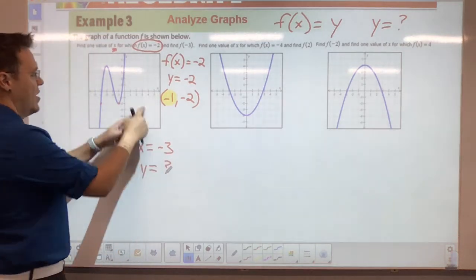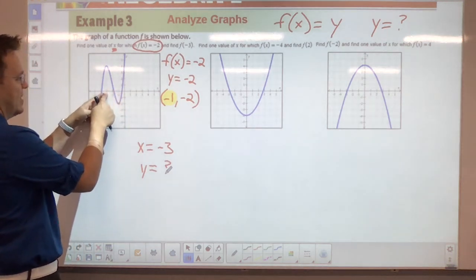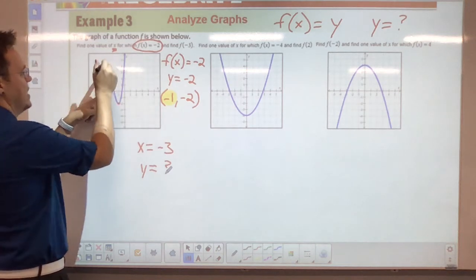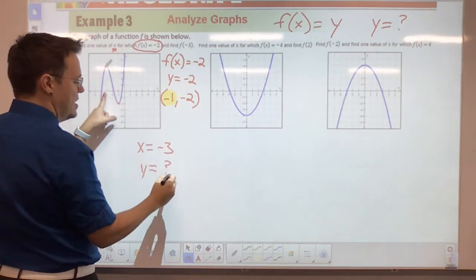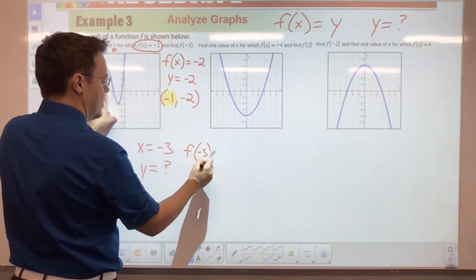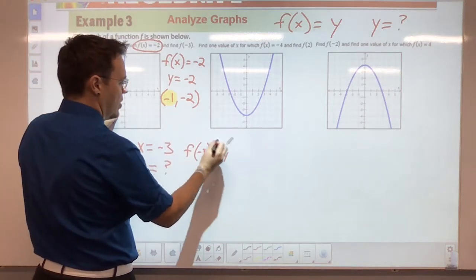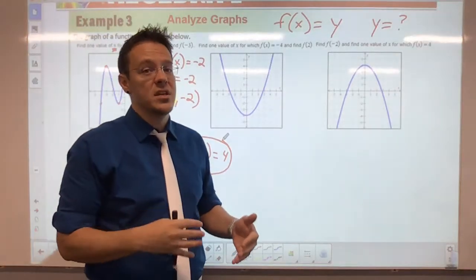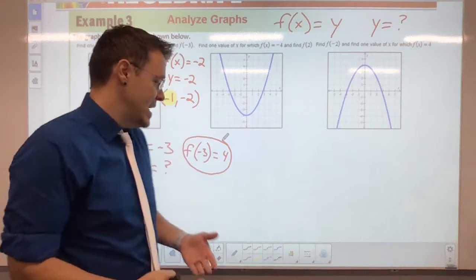Okay, so now when x is -3, you'd go on this graph and go over till you get to -3. Then you would go up on -3 and see where there's a point, and a point is right there. So if we have x is -3, then f of -3 equals what number? Looking at the graph, it equals 4. This is very sophisticated and difficult, because I want to make sure you can analyze what a graph is saying to you.